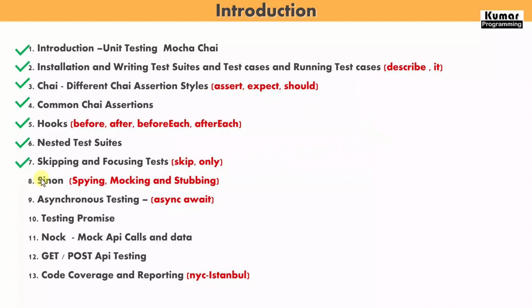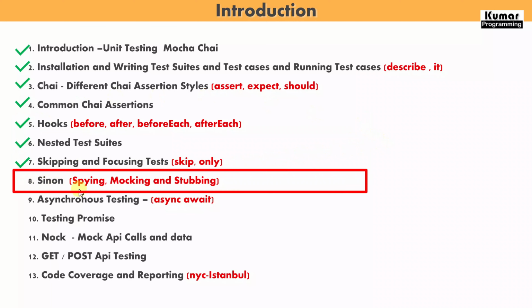In this video, we are going to learn about the Sinon library, which is basically used for spying, mocking and stubbing functions. And I have seen most of the people are getting confused between all of them. So here I'll try my level best to make you understand the basic concept of it with a practical demonstration.